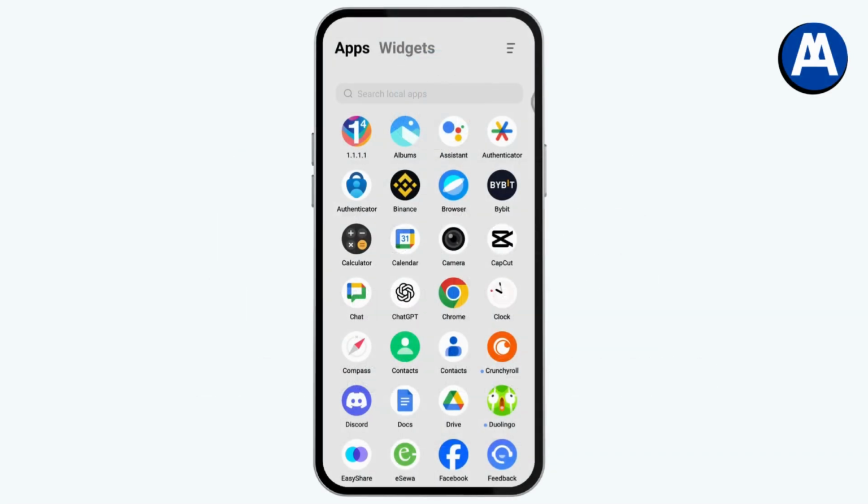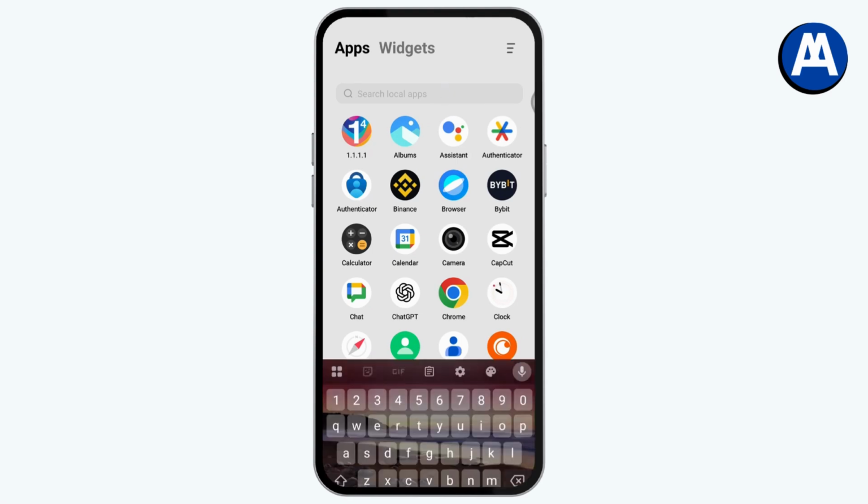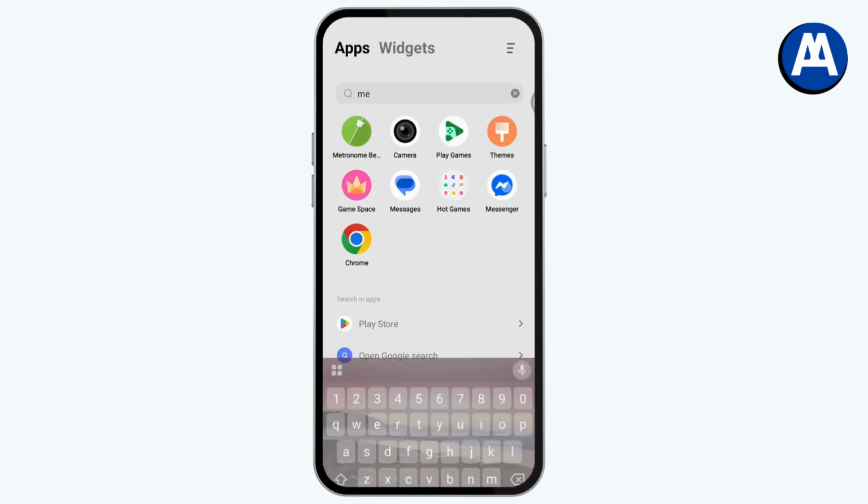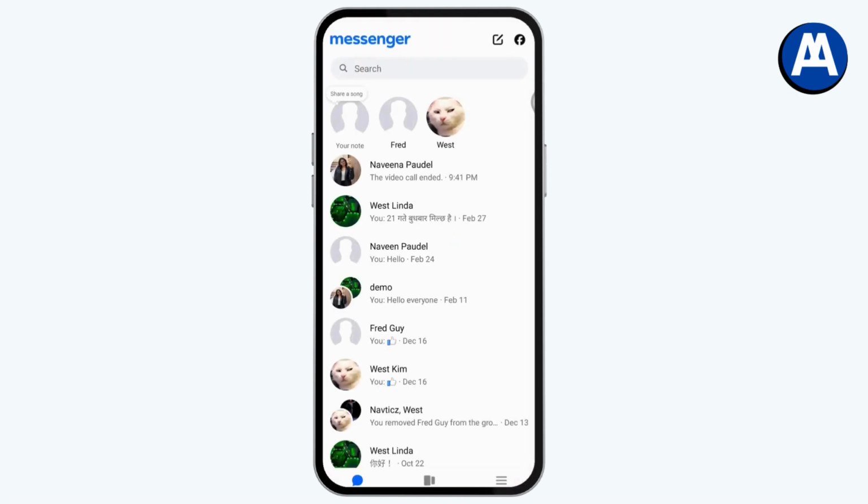So if you want to find and recover deleted Facebook messages, what you need to do is first simply open up your Messenger application. Make sure that you have an internet connection. And first, I'd recommend checking your messages archive, because recovering messages from here is a much simpler process, and your deleted messages could likely be in your archive.